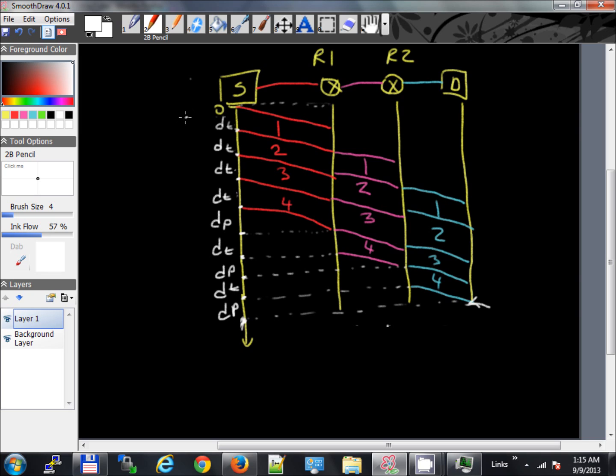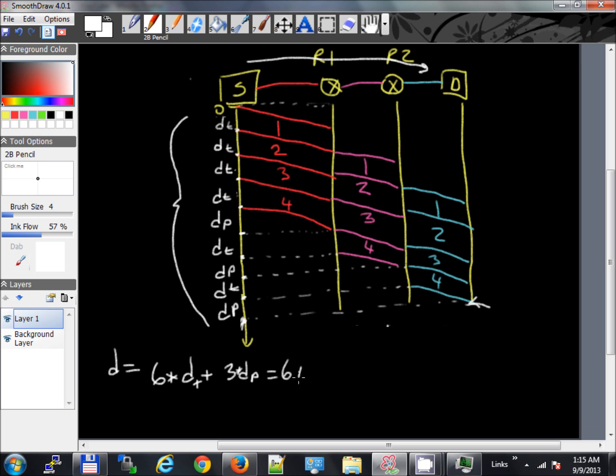So our total delay is actually the time it takes for these 4 packets to be sent from the sender and fully received by the destination node. So let's collect our times. That's 1, 2, 3, 4, 5, 6 times the transmission delay, plus 1, 2, 3 times the propagation delay.